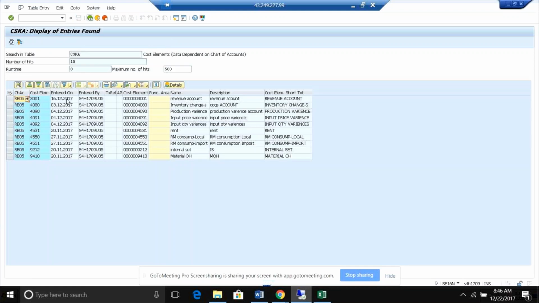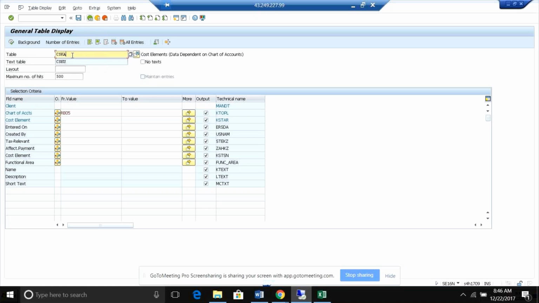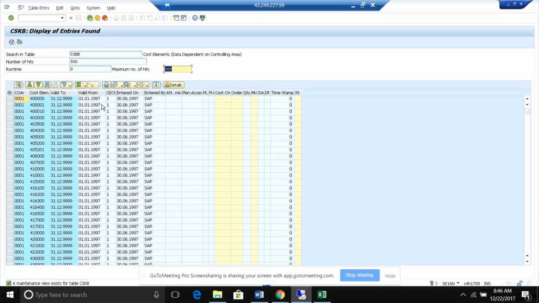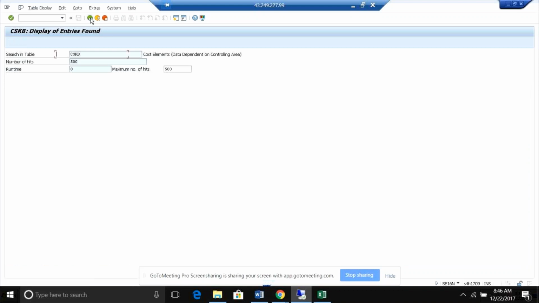Okay, so this enter date is there. Let's see SKB1 also, CSKB also. This validity date is coming here, from where is it picking? I'm not giving it anywhere. Is it by default 31.12.9999? From, I think we will have a control for it as well. So first, point number one.